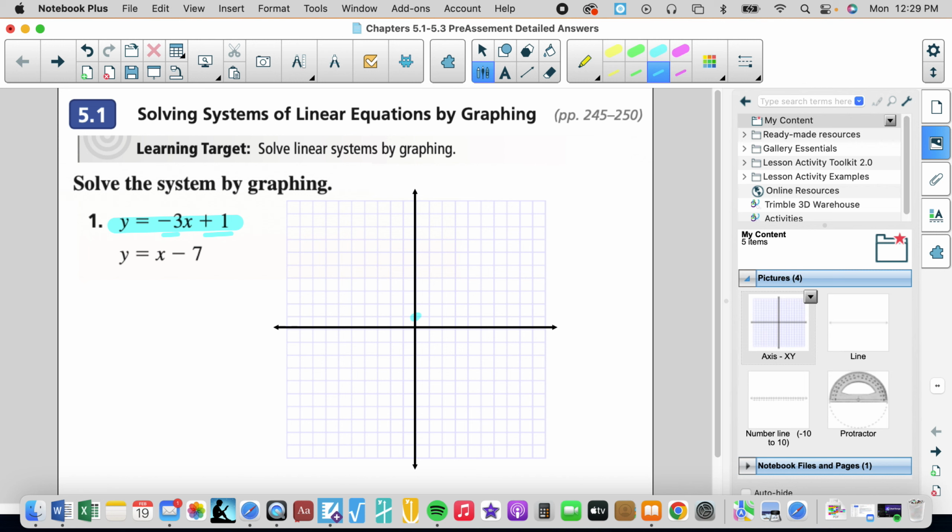And then we're going to utilize the slope, which is -3. Slope is typically seen as a fraction because it's rise over run. -3 as a fraction is -3/1. So -3 is down 3, 1, 2, 3. Run 1, +1 would be to the right. We can keep doing it: down 1, 2, 3, and right one more. Or we can put that negative in the denominator and make it +3 over -1. So rise 1, 2, 3, and run -1 would be left.